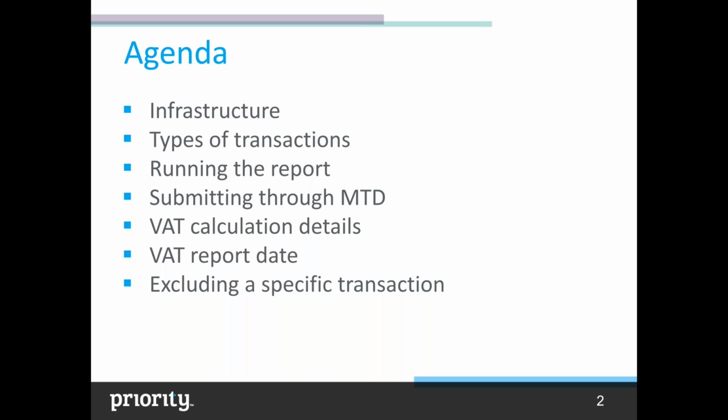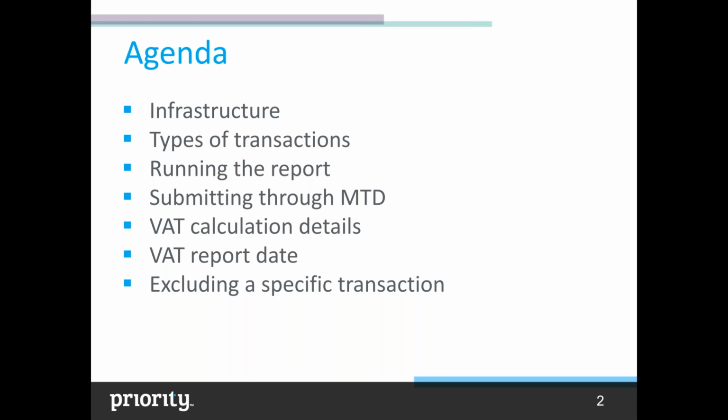We'll be running the report several times today in order to see the impact of various different scenarios on the VAT report. Submitting the MTD, the Making Tax Digital, is really a technical step which we'll review, but we won't actually register or submit anything to HMRC.